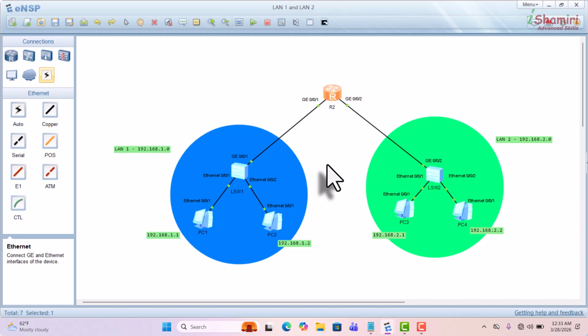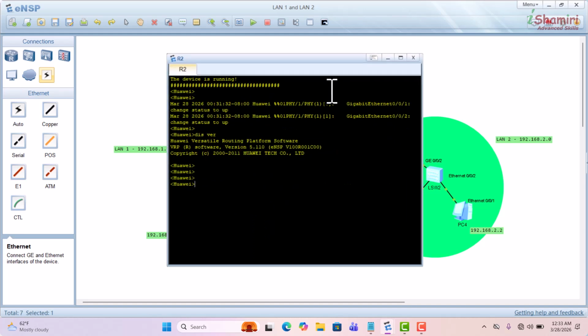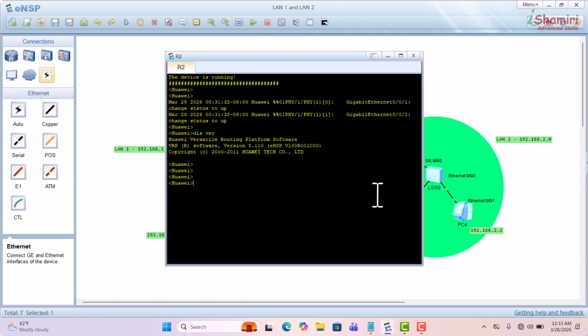So that means LAN 1 and LAN 2 have directly connected LANs. You can go to the router and display the routing table, display ip routing-table.